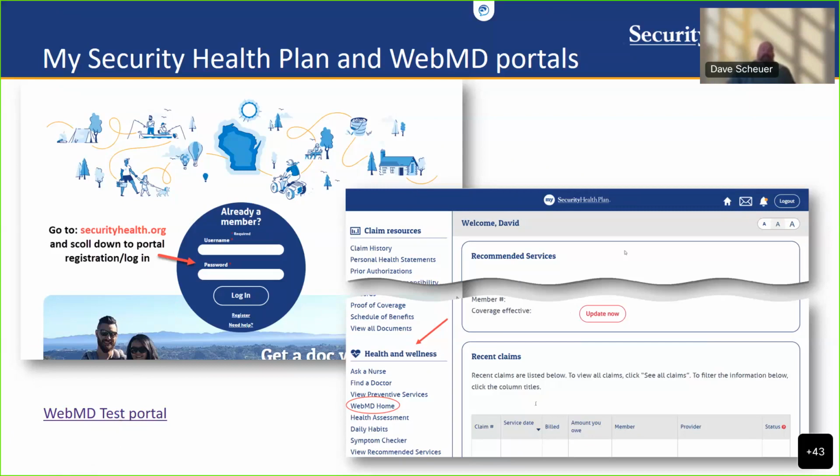I think that's the one I want right there. Click login. This is a test environment that we're in. And this is what your home page will look like. And the nice thing about the WebMD account here is it scales to the type of device that you're using to view the information. So if you're looking at this from your desktop or a laptop or a tablet, it's going to scale depending upon the device.